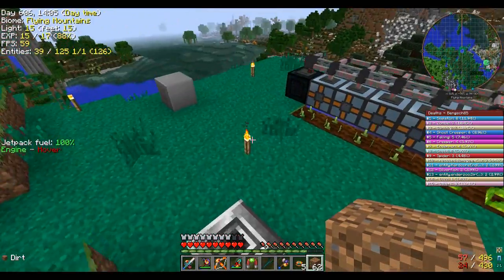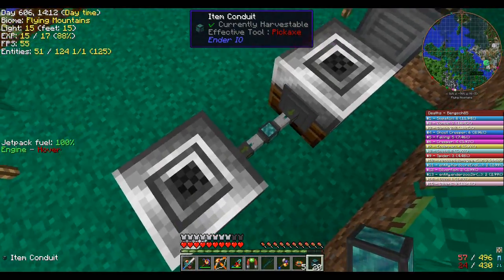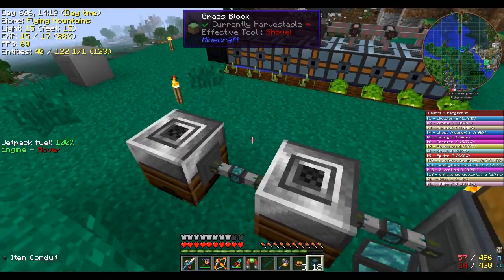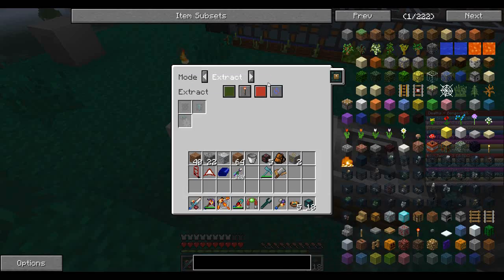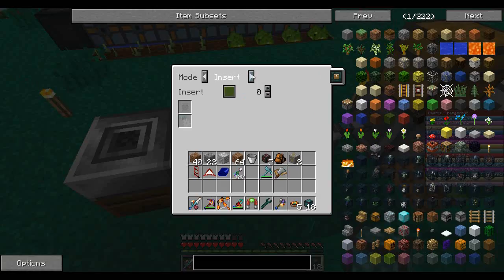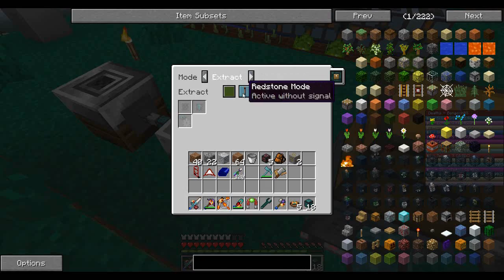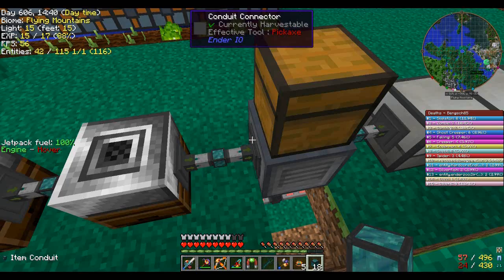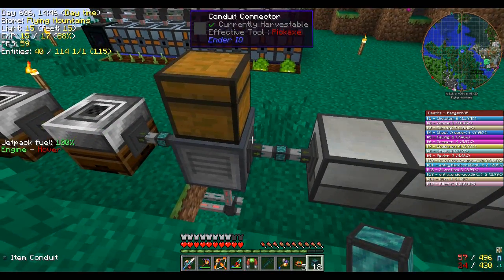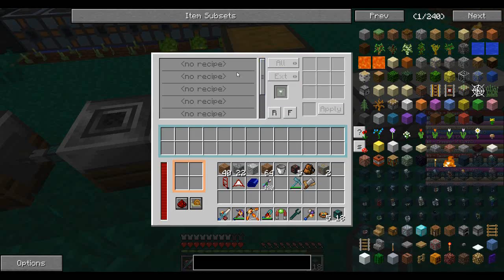I'm probably going to need item filters, aren't I? To figure out where things are going. But the goal is that we're basically just going to run things like this into each of these things. So we've got, we're going to extract. This is going to be insert. Same thing here. Extract and insert. I don't think I really need to extract it because I think it's going to kick it out anyways, but everything goes into there, and then we got to start crafting here.